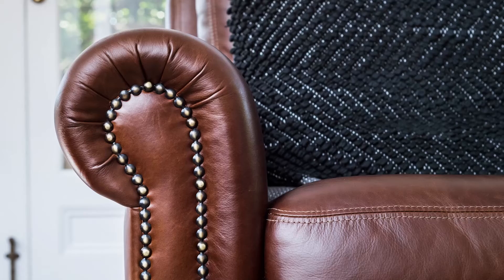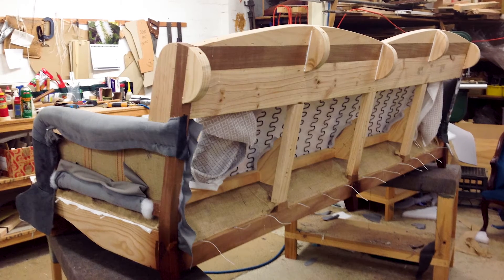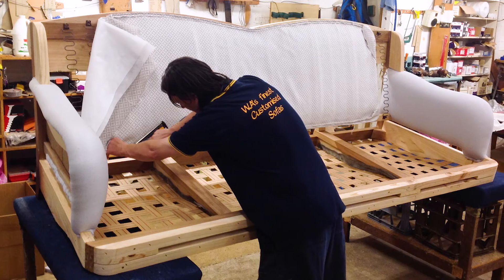I was so thrilled. He actually made a pattern for the leather sofas and I actually went in and met the furniture maker and viewed the pattern that they were going to make the sofas from, with the arms and everything like that — and it was just a really good experience. I really enjoyed it. I went in there knowing that I would get a really good result.